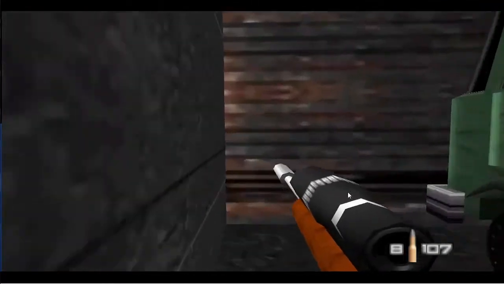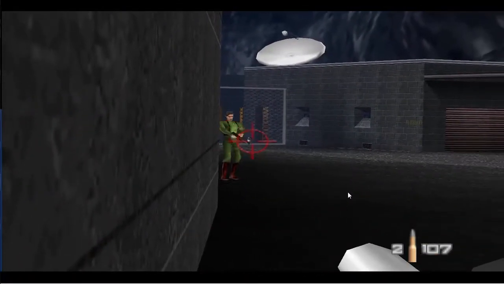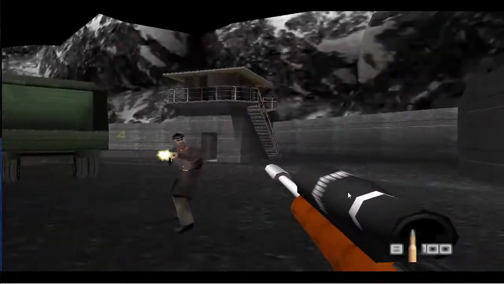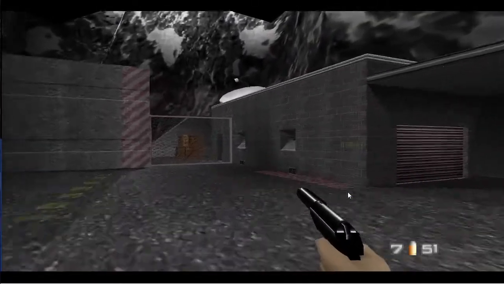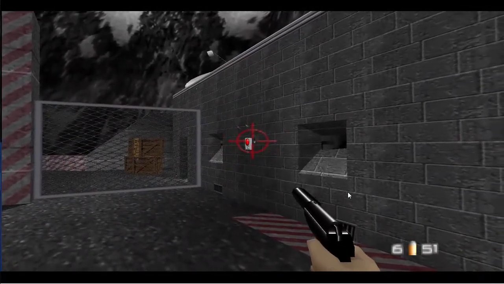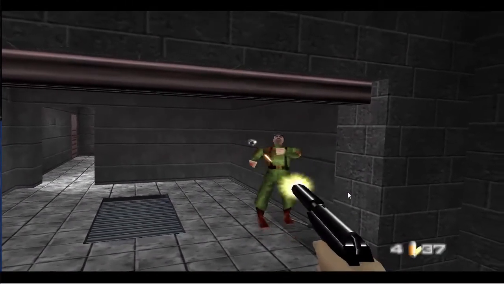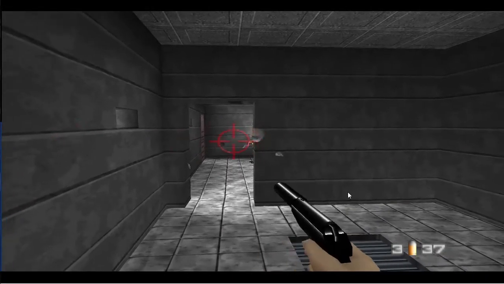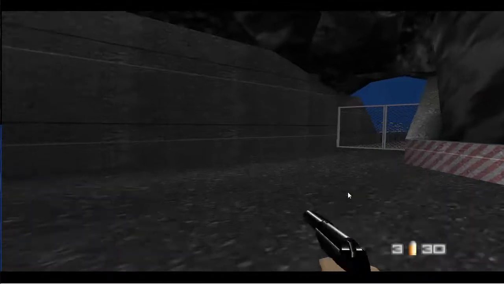Okay, let's go around here. Are you serious? Okay. Alright. So our first alarm should be over here. Right there. I'm not gonna do all the extra objectives that I can do. I'm just gonna do the basic objectives. Okay, so I think I destroyed the first alarm. There should be about 3 to go.